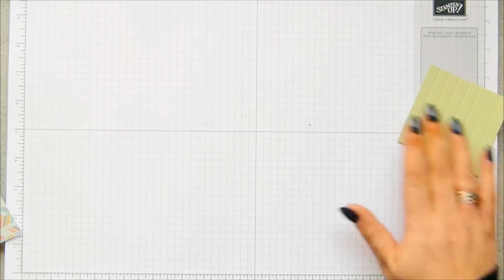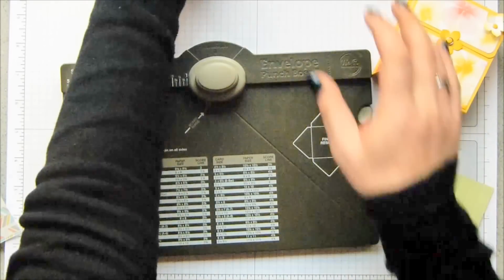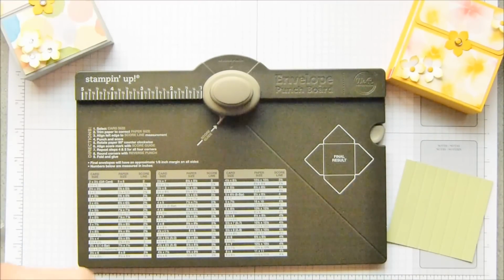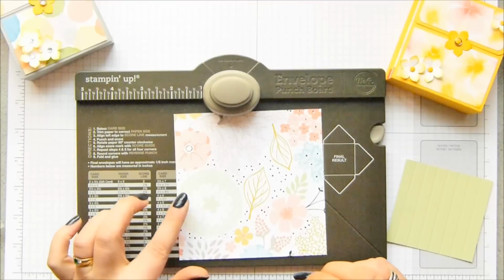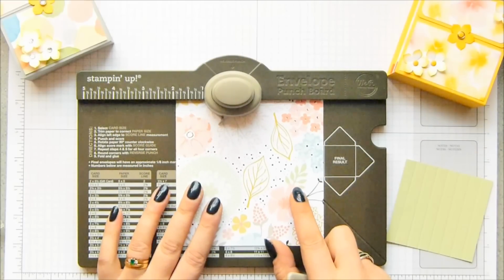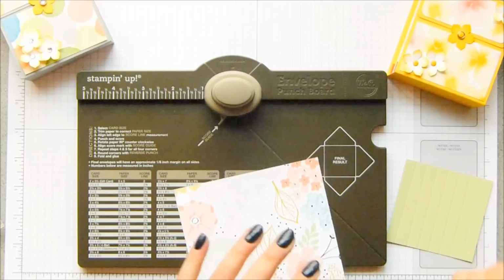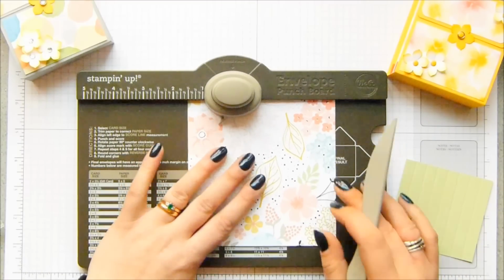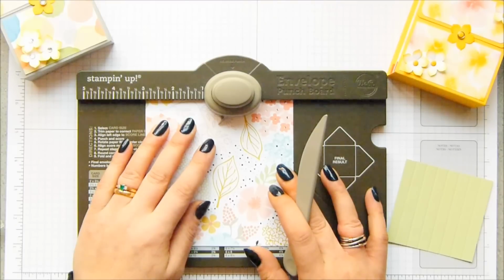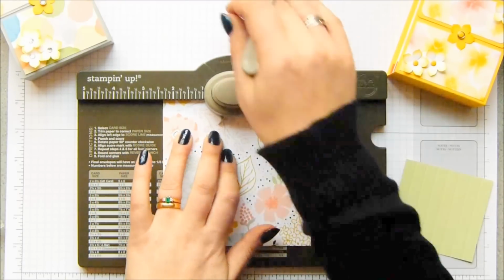While I've still got tools nearby, I'm going to grab my envelope punch board because it's an envelope that's inside here. To make the envelope for this size tea bag, you need a piece of paper that measures 12.7 centimetres by 12.7 centimetres, or 5 by 5 inches, and this is the beautiful Sweet Sorbet Designer Series paper that is a free celebration item, and there are mere days left to get this. So you put this in at the 6 centimetre mark, which is 2 3/8 of an inch.